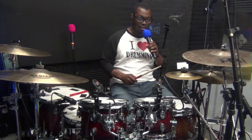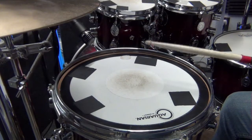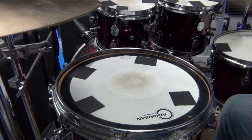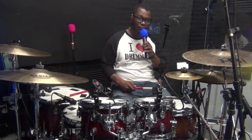Let's do it slow again. 1, 2, 3, 4. Let's put it in a groove again so that you can get a feel for it. Let's speed it up just a little bit. 1, 2, 3, 4. 1, 2, 3, 4. And again, that's your basic learning tool for your snare.